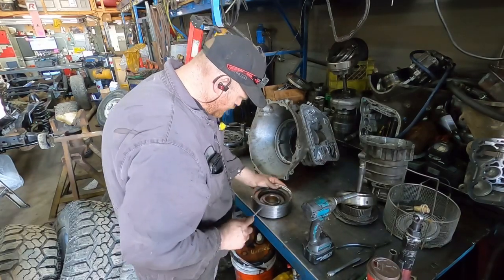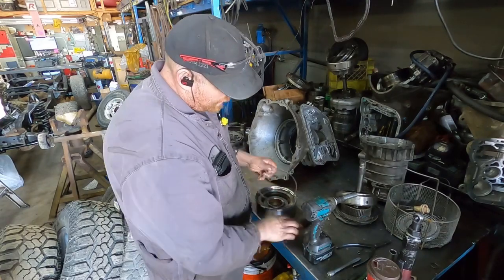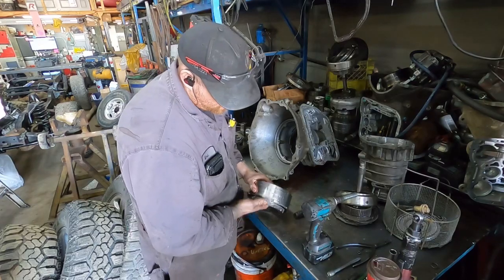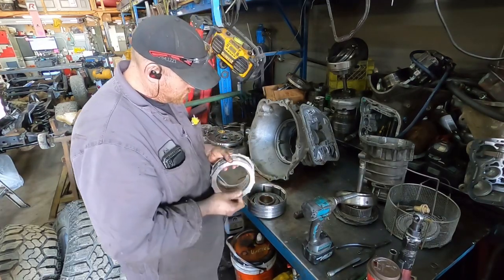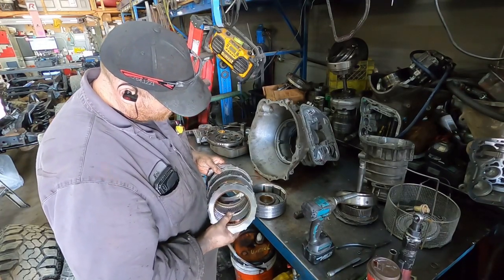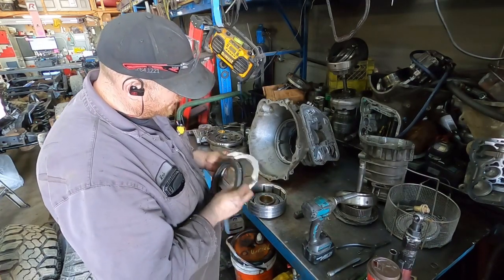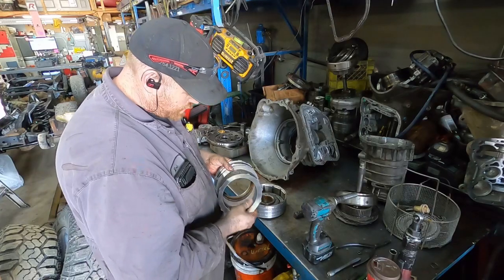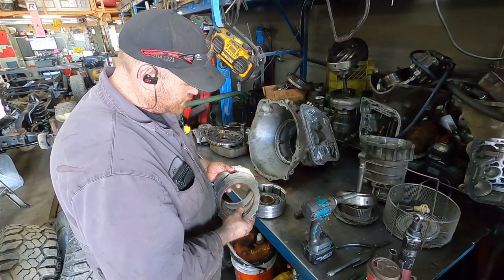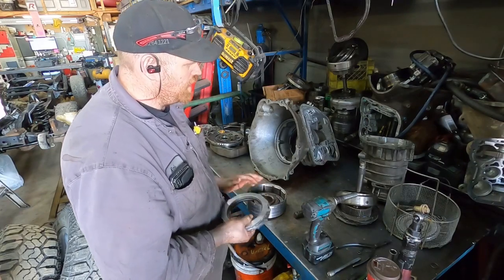Organized somewhat. We will be building the tranny for this in the next couple weeks, because I want to get this thing together. Yeah, even these clutches aren't in that bad of shape, almost like brand new. I don't know what kind of clutches they are, probably just cheap ones likely. But there is 1, 2, 3, 4, 5, 6 in here, which I believe is the stock clutch count for a 48 and then a 47.